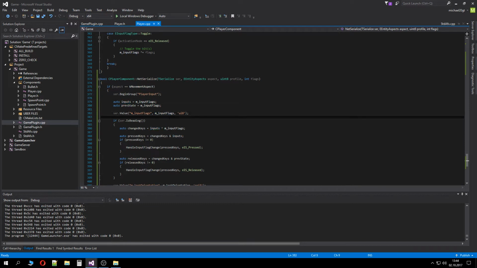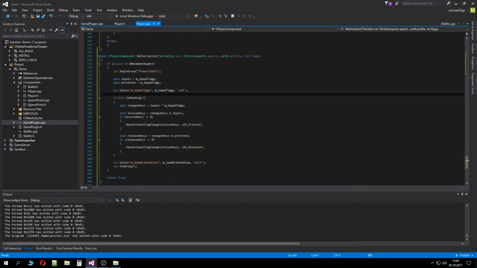Input, managing those things, like ser dot value. This method basically sends the values over the network. That's all it is. So we are sending these flags over the network to the server, and then the server does what it has to do with them, calls the handle input flag change, and tells all clients to move forward, backward, or whatever.